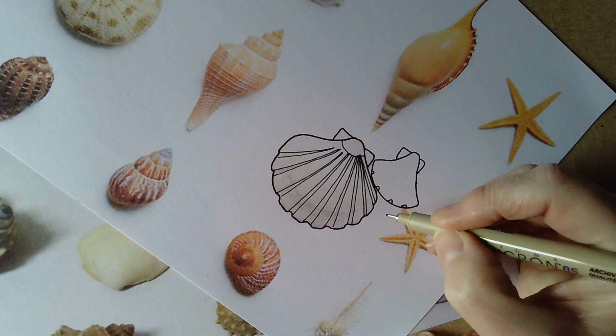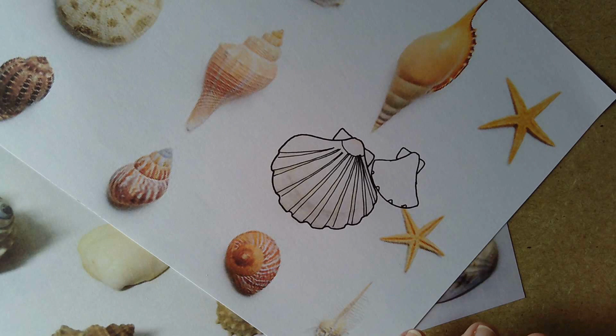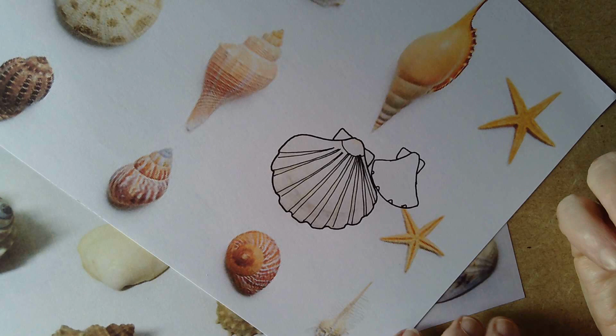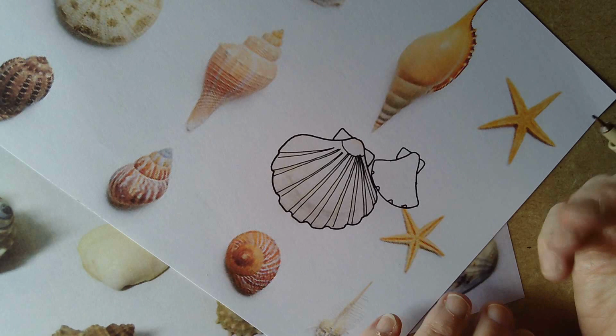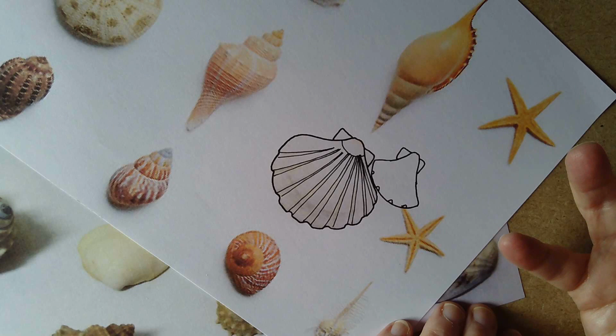Some of these sections are really tiny, so when I come to fill in like that, I'd want to make these wider so I've got more space to work with. But this is just one shell out of an uncountable number of this kind of shells that exist today, let alone throughout the whole of history. So I try not to get too hung up on reproducing exactly what I can see. I've done that in the past.